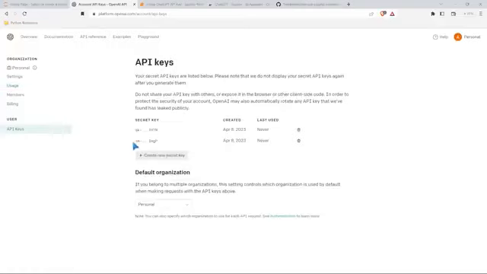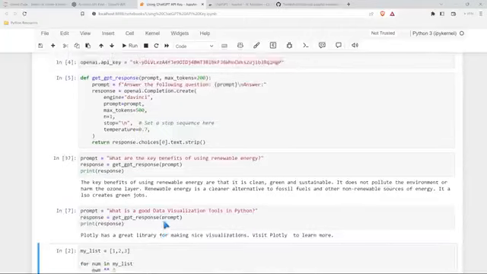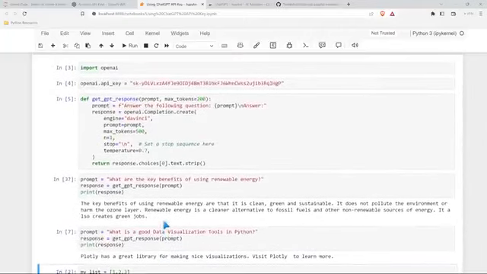But you go and you get your API key, you copy that, and then you go over here and we input it as our API key. We have this function that we created, and then we prompt it. So we say prompt, what are the benefits of using renewable energy? And it gives us this output. Now, here's what I found about the API really quickly: when you use the API key like this in your Jupyter Notebook, it's extremely limited. It's actually not even super helpful. I would just go into Bing or ChatGPT and use it there. So if I'm being honest, this isn't the best way to do it.